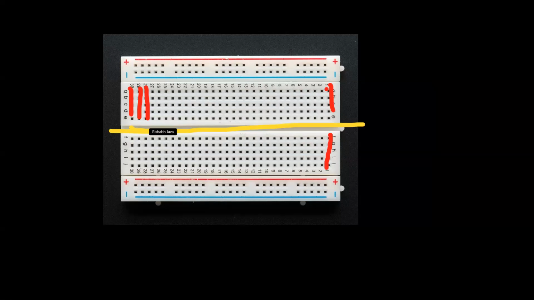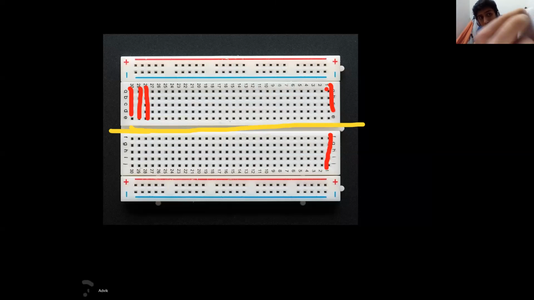Does that make sense? So I've got my breadboard here. Anything that I put in this whole row gets connected to anything else that I would put in the same section. Look at this. These two are now connected to each other, assuming they're two separate wires. Super simple. And so this is like the main region of the breadboard.